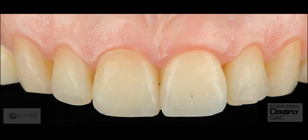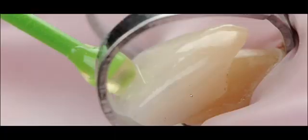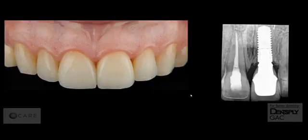Look how healthy it looks, and look at the gingival margins right now. They take out the color of the teeth. They place the veneers. They place the crowns of the implant. Look with the provisionals what they did at the soft tissues. So the tooth looks like it's coming out of the gum, like it was a real tooth. And this is the end of the treatment.